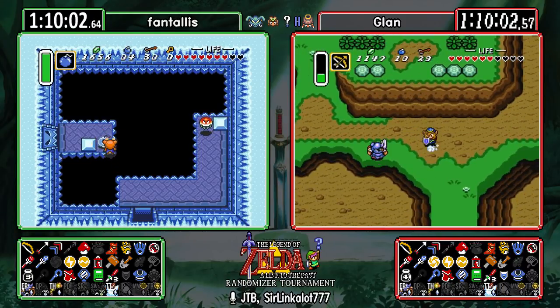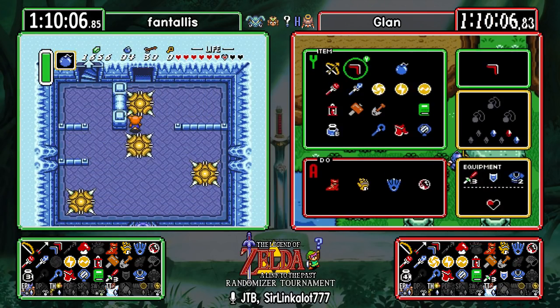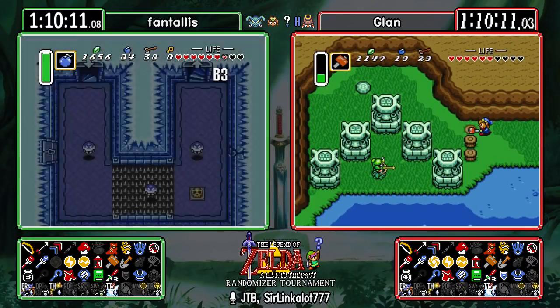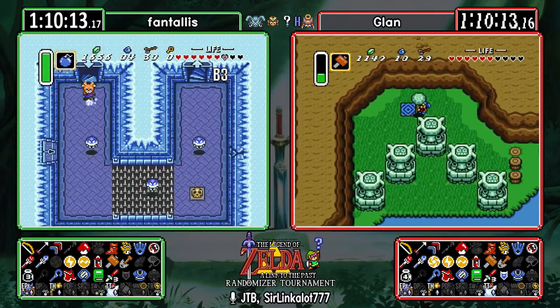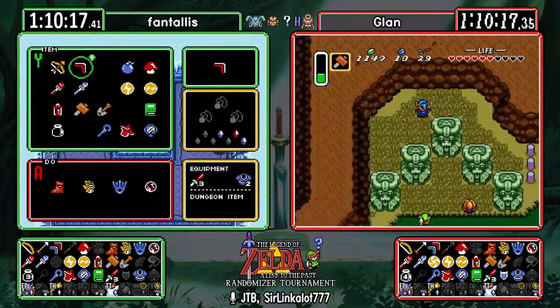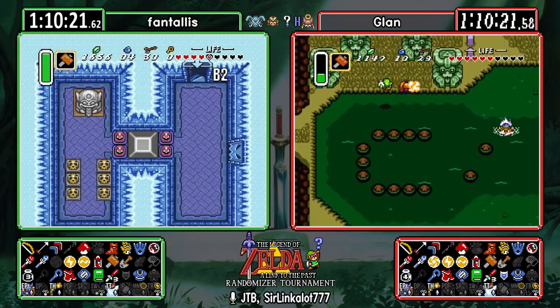There. Fantallis trying to line up that bomb jump, a little bit more tricky to get. It's a very precise pixel location you have to be at on the y-axis, and anything below that just knocks you into the pit. But it's really valuable to have in these situations, where in his mind he can potentially clear out Ice Palace and not have to come back.